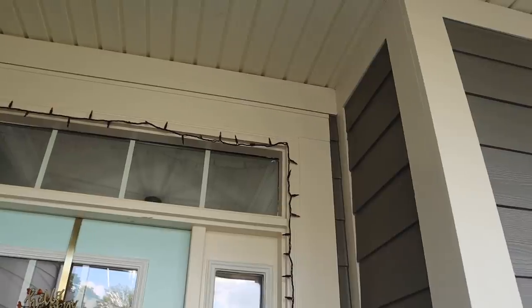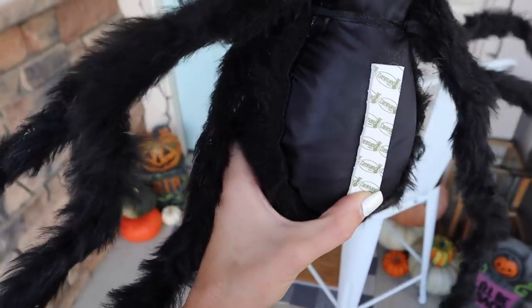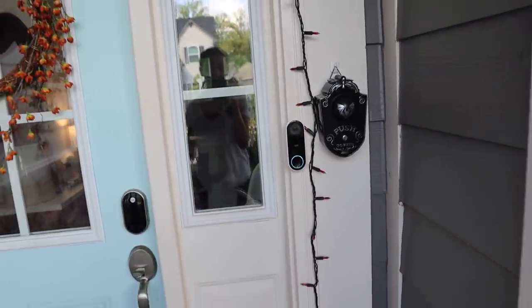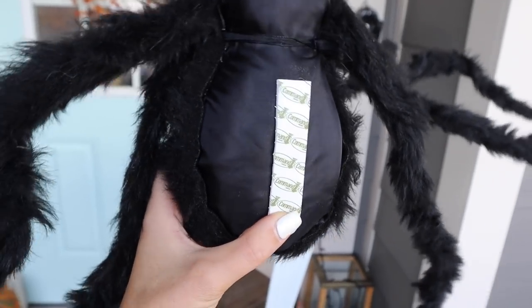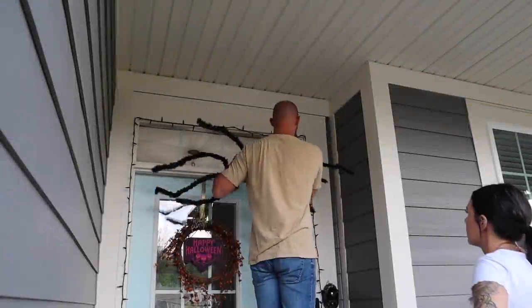So I'm going to attempt to see if I can get our huge spider friend all the way up in that corner. I put a command strip on it to see if it will stick. You guys know how much I love my command hooks and strips. I use them literally for everything. I use them for our lights. I use a command strip for the doorbell. I don't have a lot of faith though, because I feel like this is too much weight, but we're about to find out.